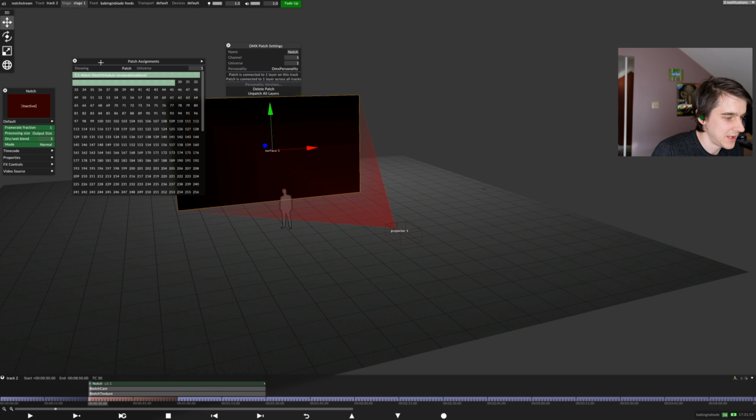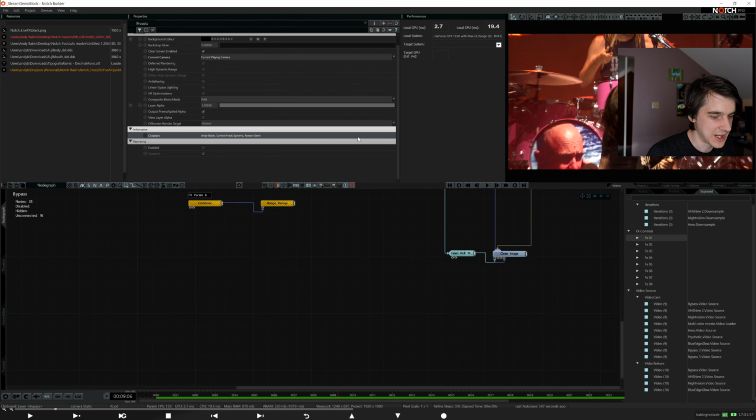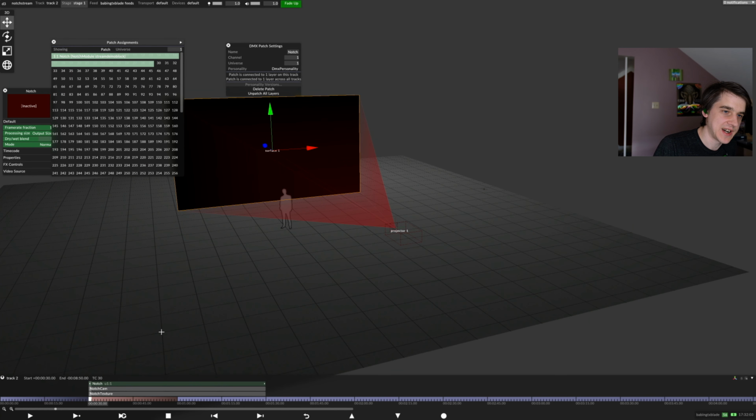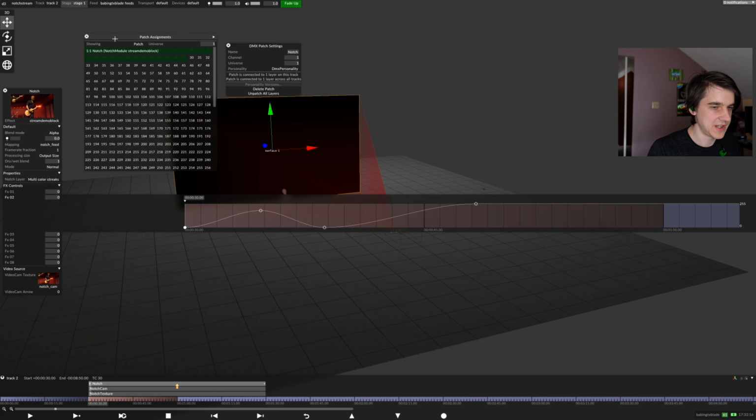The other thing of note with this, since I really didn't go over it at the beginning, is that I do generally per show try to keep it to one Notch block. Loading multiple Notch blocks within Disguise uses up resources and potentially makes it unhappy. So you want to reduce your resources as much as you can, unless you have good need to have multiple blocks.